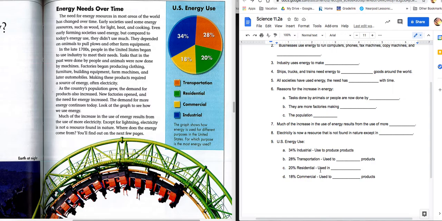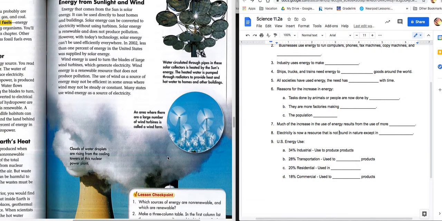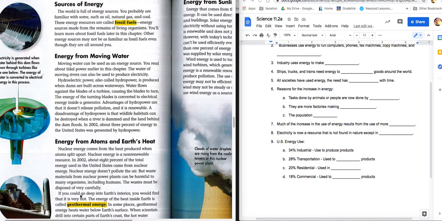Okay, I'm going to stop there today. Have a great Friday. We're going to pick up the next page because I didn't want to get into all these energies because it's going to take us some time to work through these last 2 pages of this lesson as we start to go through all these renewable resources and non-renewable resources for energy.